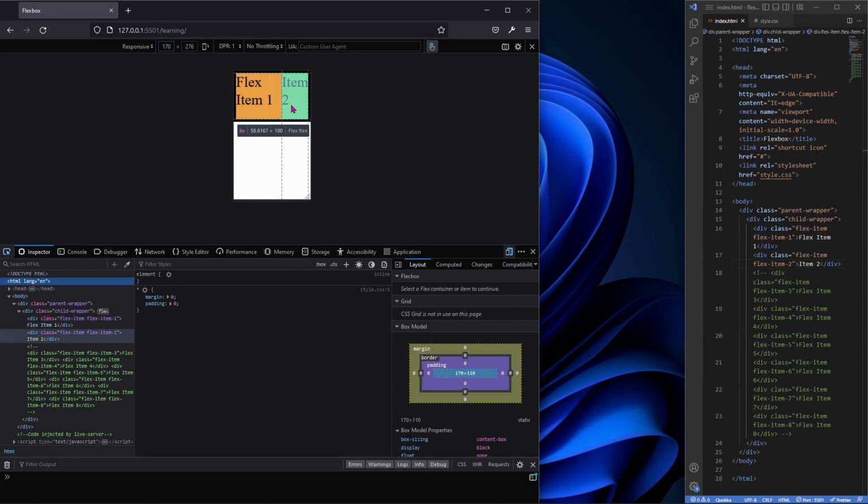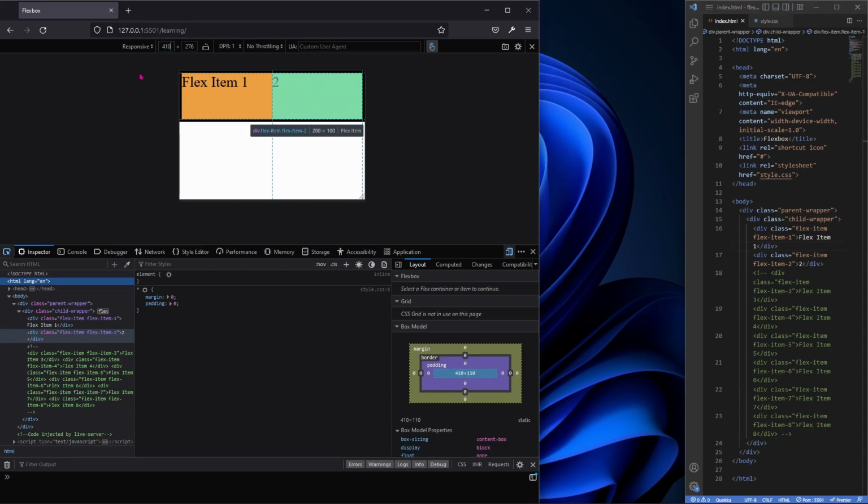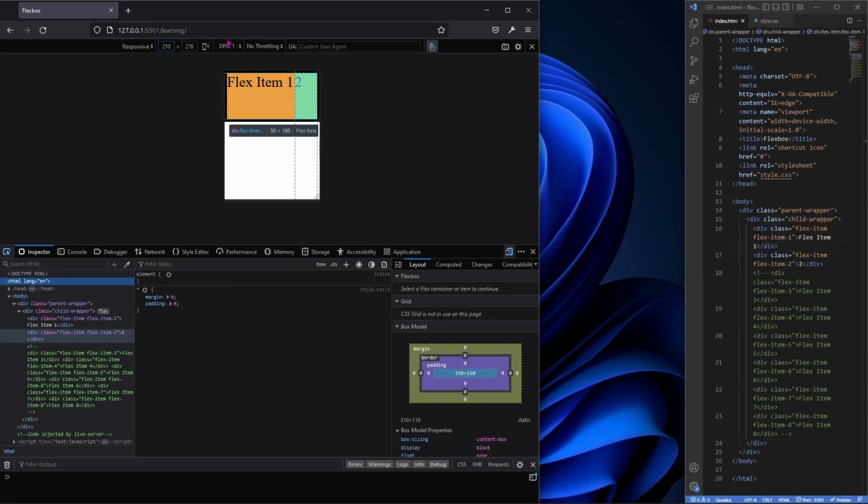I believe this also doesn't work. We should do maybe more. Let's just do 1, 2 and save and do the same again. Now I do like that and save. Okay, now it works. You see that it can shrink this item and it became 50 and this is 150.